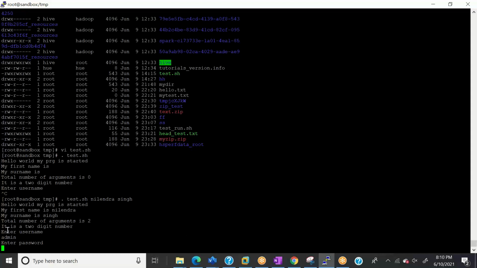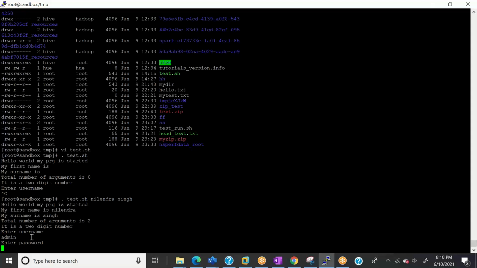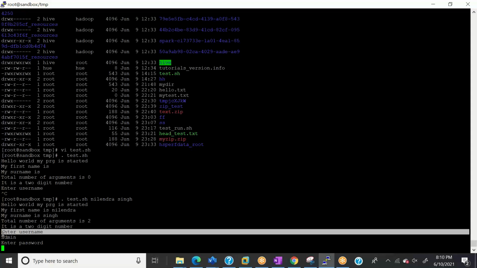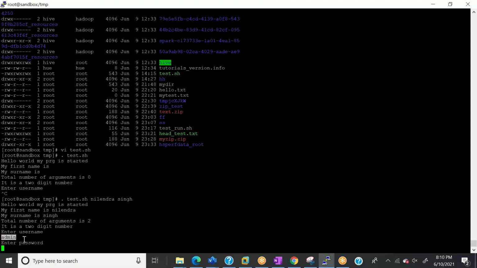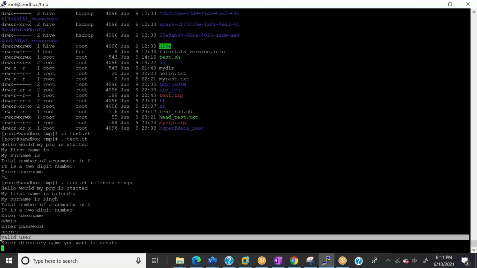This particular thing uses the read command behind the scenes. So this admin will go into the username variable using the read command. In the password, I will put secret. Now the next thing that happens is the if-else statement I wrote in the shell script, and since the username and password are correct, we see valid user.